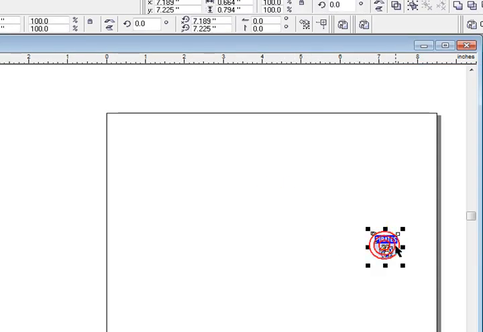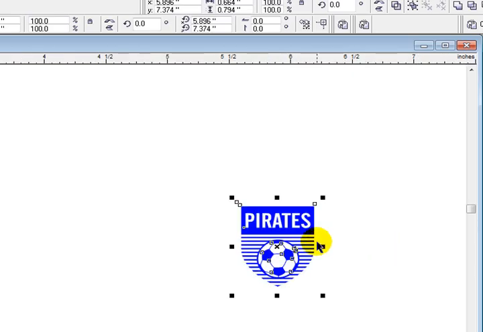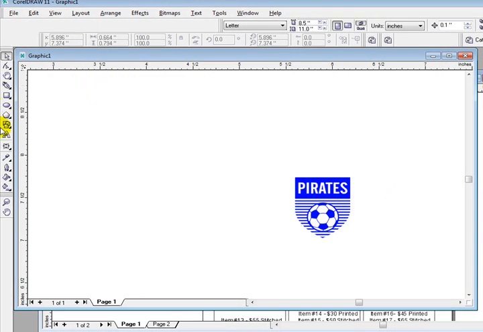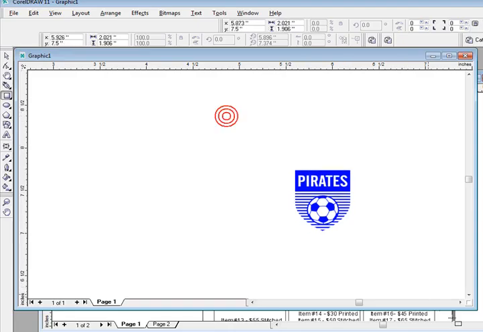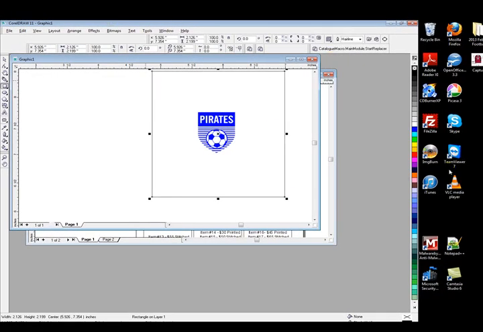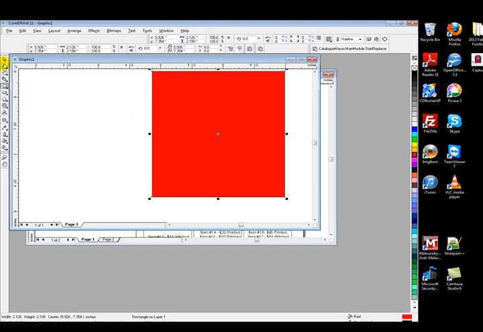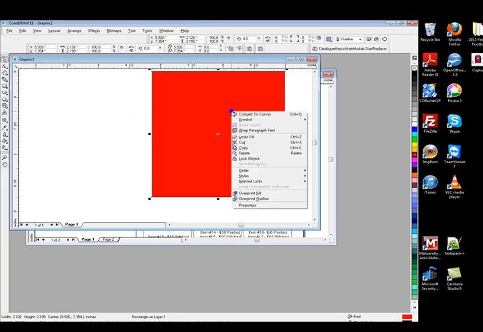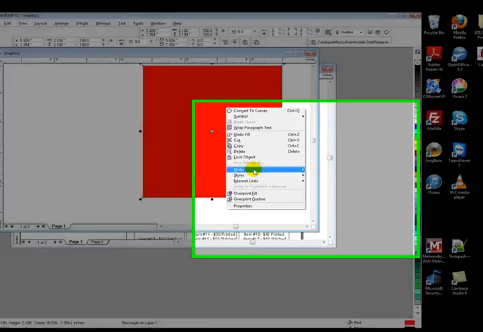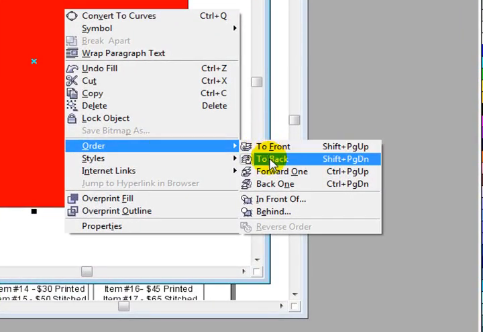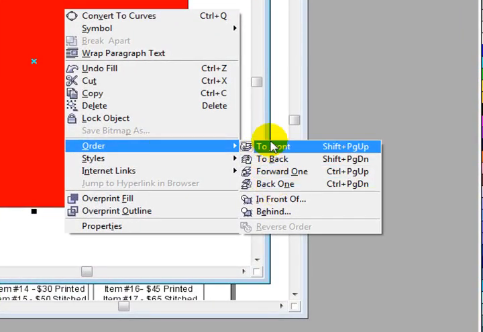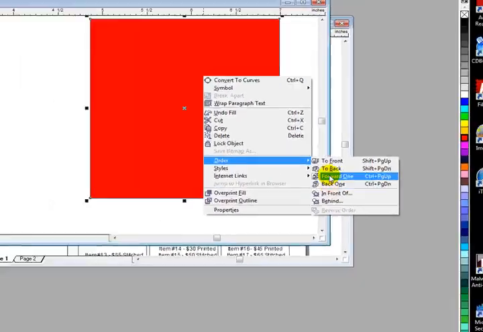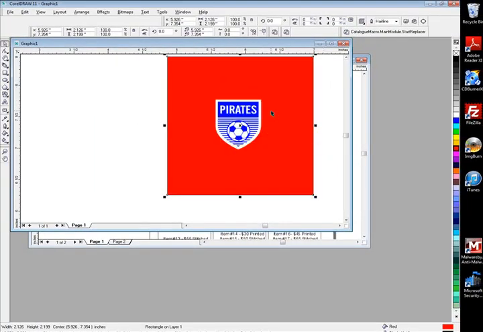So this one comes out a little bit weird because it's on a blue shirt with a white foreground, and the background of our page is white. So I'm going to put a square behind it so you can actually see what I'm talking about. Here's a trick as well. If you right click on it, there's this order option, and that allows you to move shapes between each other. So I'm going to put this one 2 back, and as you can see, that's going to show up.